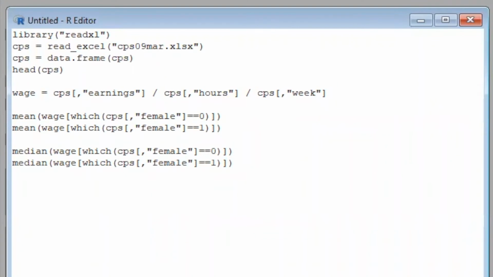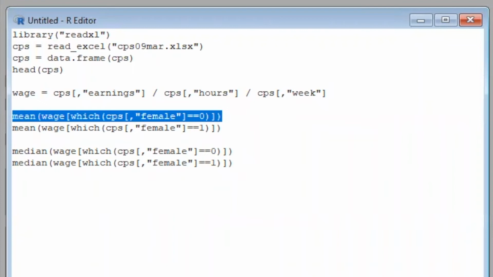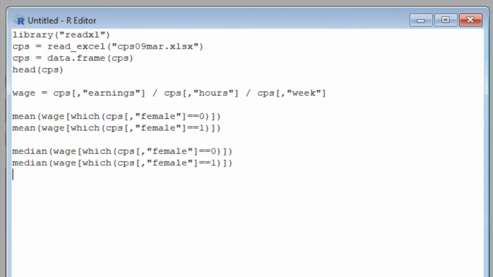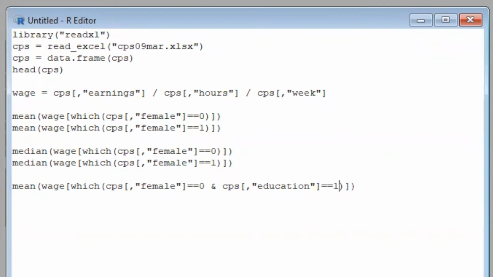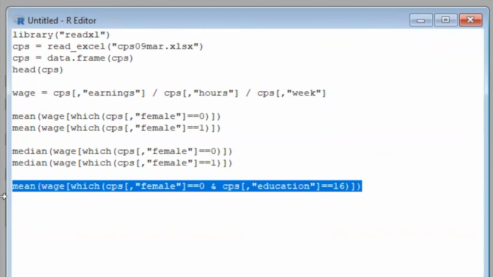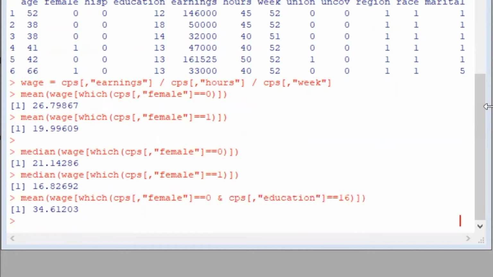Today, we are interested in the conditional distributions of wages given the years of education. We start by copying this line and augmenting the conditioning criterion by adding the years of education. Let's say we are interested in the subpopulation of individuals who obtain the college degree. We can select such a subpopulation by equating the education to 16. Observe that this conditional mean is larger than the previous unconditional mean.